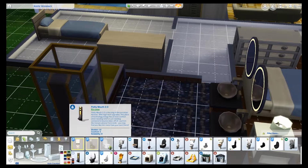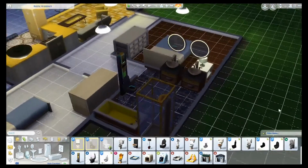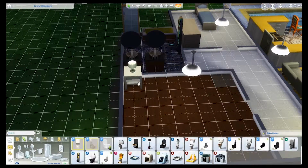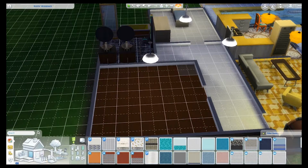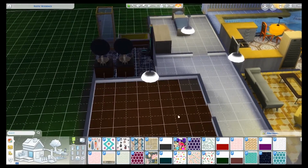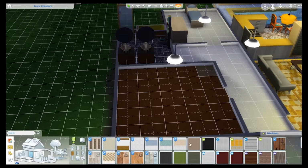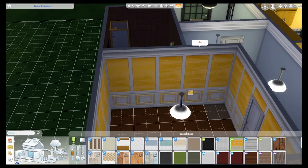So where can we fit a toilet? It's also got some yellow in it. Over there, so it's not that much space, but enough to function. So now that the bathroom is done, we can finally do the bedroom and start with deleting everything that's in it. Next up, the walls. And of course, we need some yellow in our bedroom.